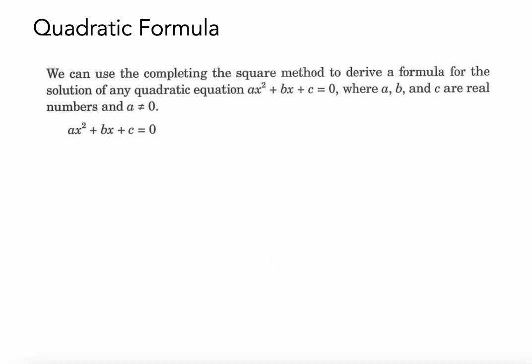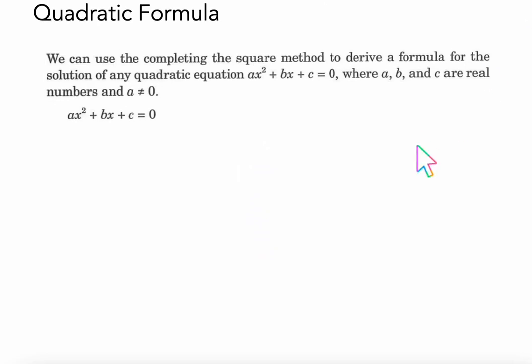Okay? So again, we are figuring out the quadratic formula by using completing the square. We just start off with our normal quadratic equation, ax squared plus bx plus c equals 0. No numbers in there. We have a, b, and c instead. Now remember, in order to complete the square, we need a coefficient of 1 in front of the x squared. So we do need to get rid of that. We're going to divide everyone by a to get rid of that.